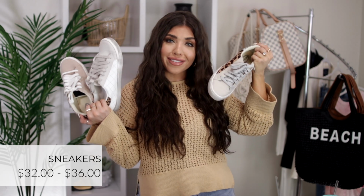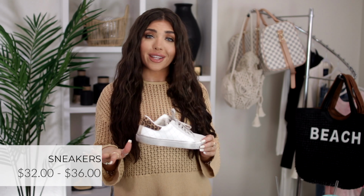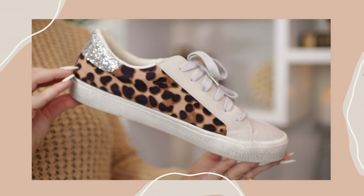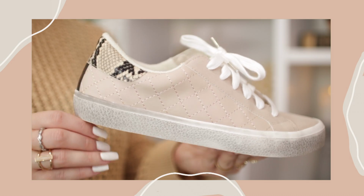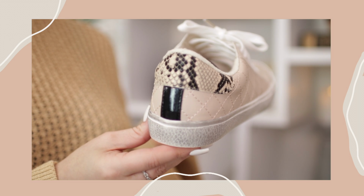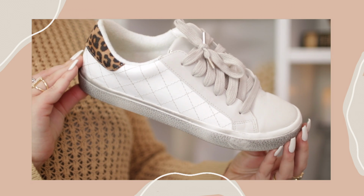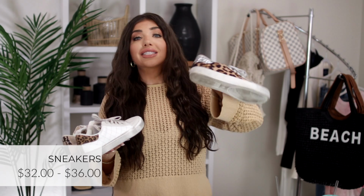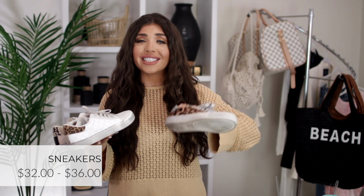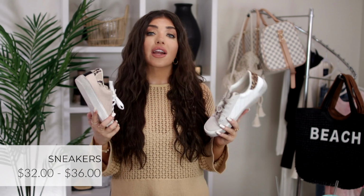Now, I love these styles, as you can see. All of them have this distressed outsole. It's supposed to look like it's a part of the design, and you are definitely getting the designer look for less. There are much higher end versions of this, from $400 to $500, and each of these do have at least a little smidge of animal print, whether it's the leopard or the snakeskin. This one has the leopard panel, and I just love these. If you're needing a new sneaker, this could definitely be it. They are comfortable, worn in looking, which is the move right now, and they are light enough that you don't feel like you have something heavy on your foot.